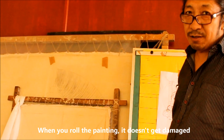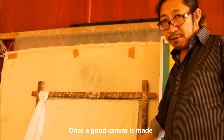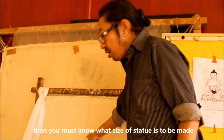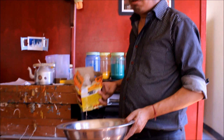Whether a Thangka becomes good, bad, or best depends on the canvas. Once you have made a good canvas, then comes the measurement. Then if you make your color and paint it, you must know the size of the painting — like 2 inches, 18 inches, 24 inches — different kinds. This depends on the customer. We use distemper powder mixed with glue.